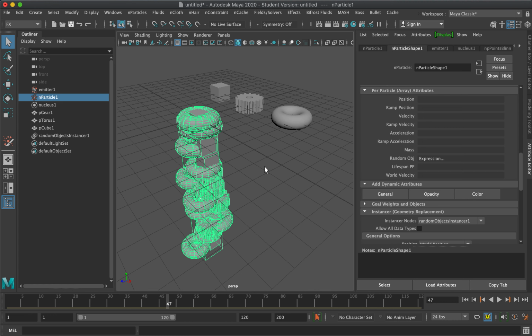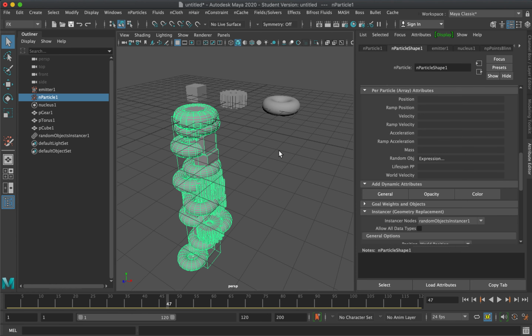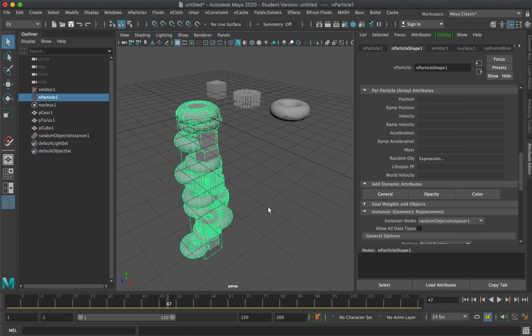When we simulate popcorns, when we cook popcorns, they aren't exactly the same in terms of shape. So we can do modifications in terms of size, in terms of shape, and then apply instancer for that kind of exercise. I'm sure you'll be able to look for other uses of instancer as well, random object instancer.